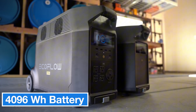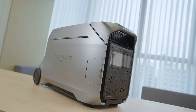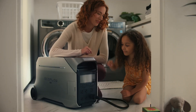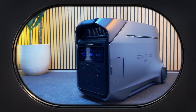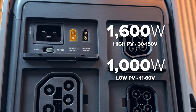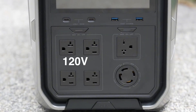With a 4,096 watt-hour battery capacity, the Delta Pro 3 uses a lithium iron phosphate battery, known for its long lifespan and safety. This battery can handle about 4,000 charge cycles, meaning you could use it every day for 11 years at 80% capacity, which is impressive durability. The Delta Pro 3 also supports up to 2,600 watts of solar input through its solar panel ports. It can handle both low-voltage and high-voltage solar inputs, giving you fast and efficient charging options.